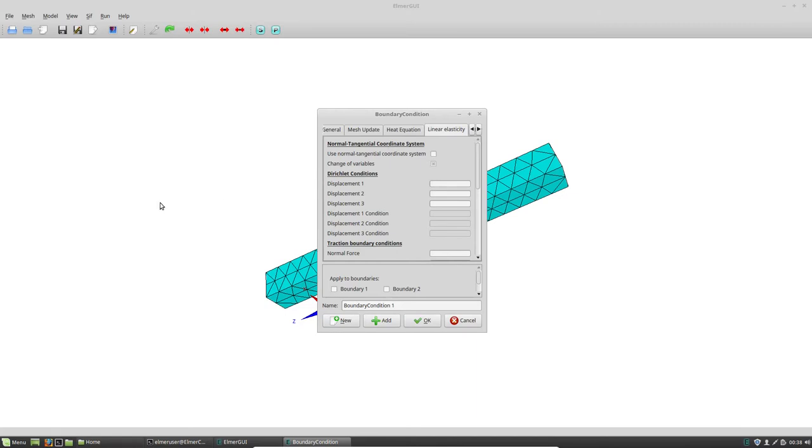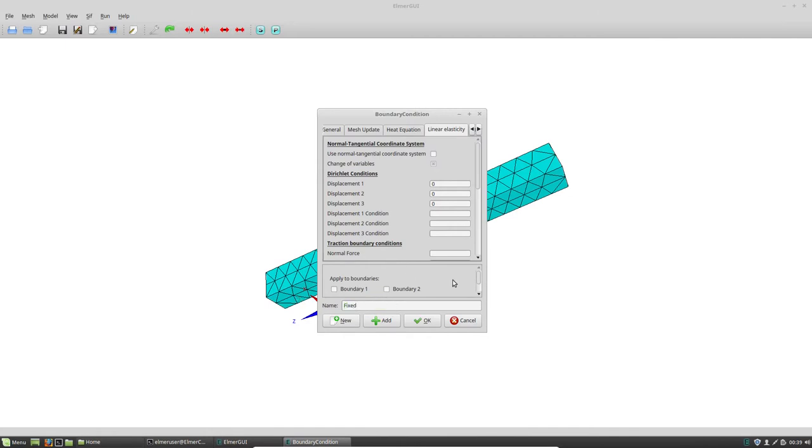I think I want to make one of the faces, the base of our metal bar, to be fixed, which means that we want a Dirichlet boundary condition. A condition applied on the field we're solving for, so on the displacement, which is the ultimate solution. And we say whatever boundary we apply this condition to, that stays still, it doesn't move. So the displacement from the position of rest is zero. Let's call this boundary condition fixed.